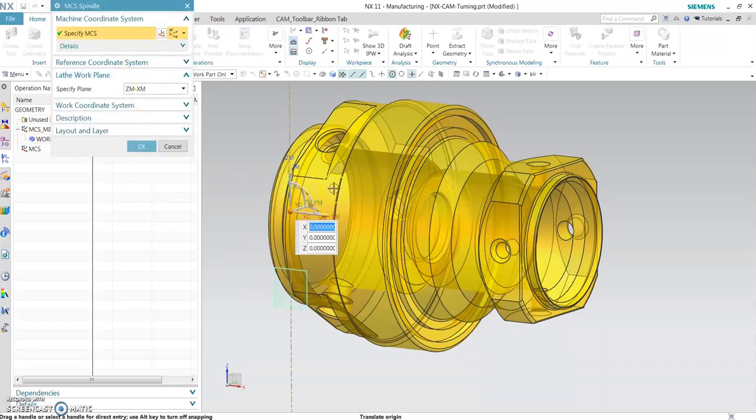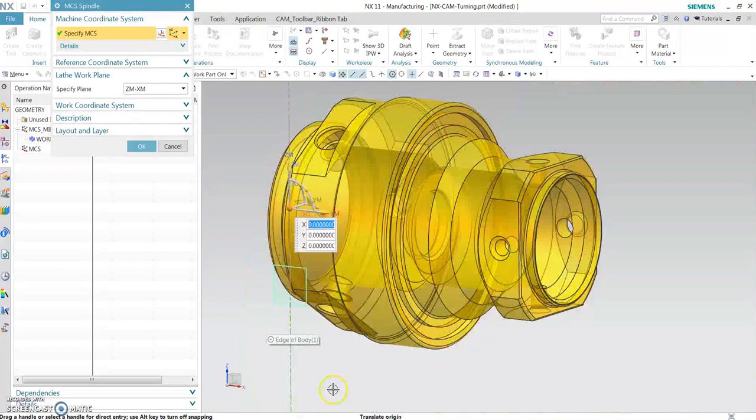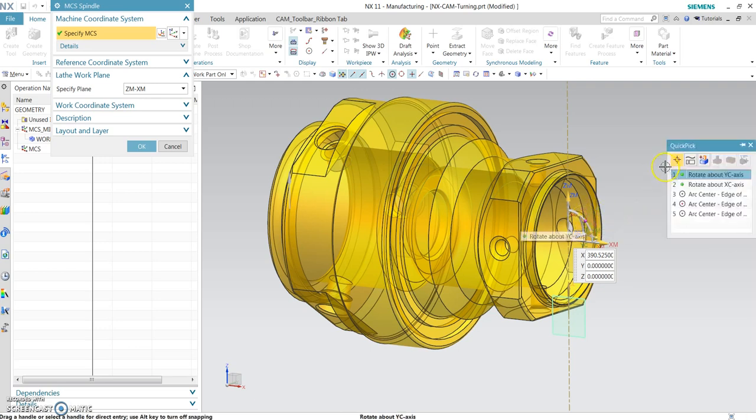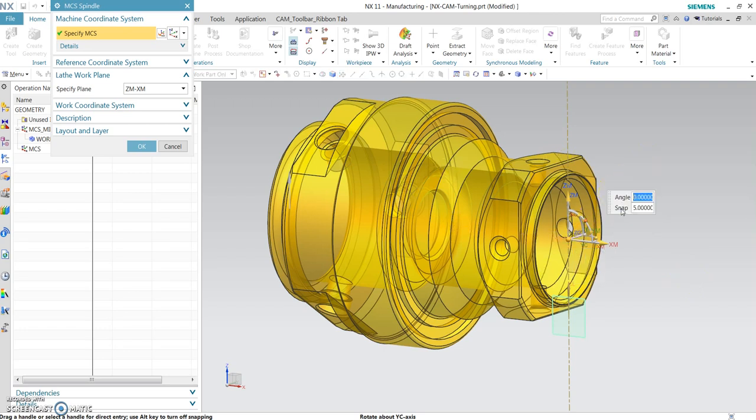That's fine. So let's pick where we want our origin to be on the front end. Okay, so now our z-axis to be right here. Do 90.